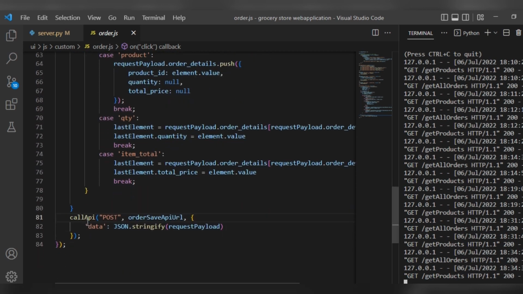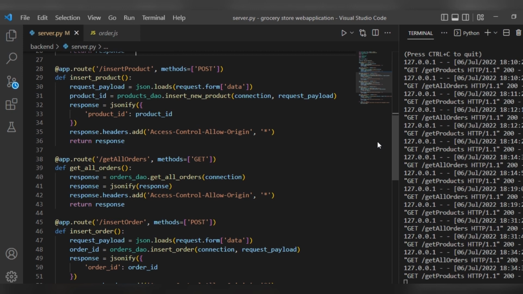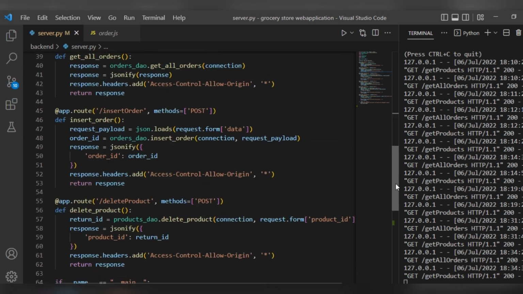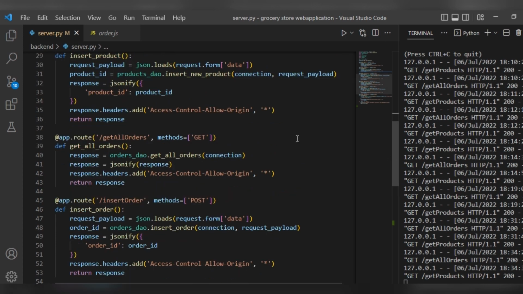Now I call the order save API URL. This API is in the common.js file. With this API we can send an HTTP request to the server. The server finds the path order dot order list, gets the insert order path.